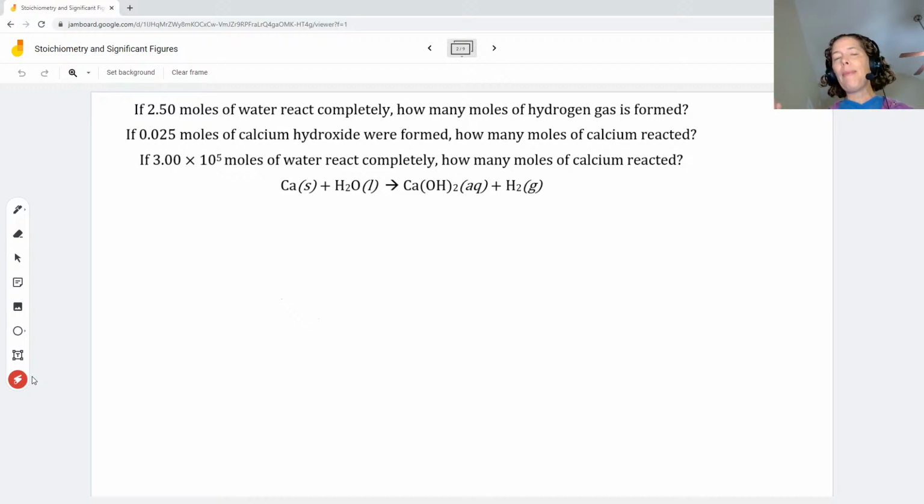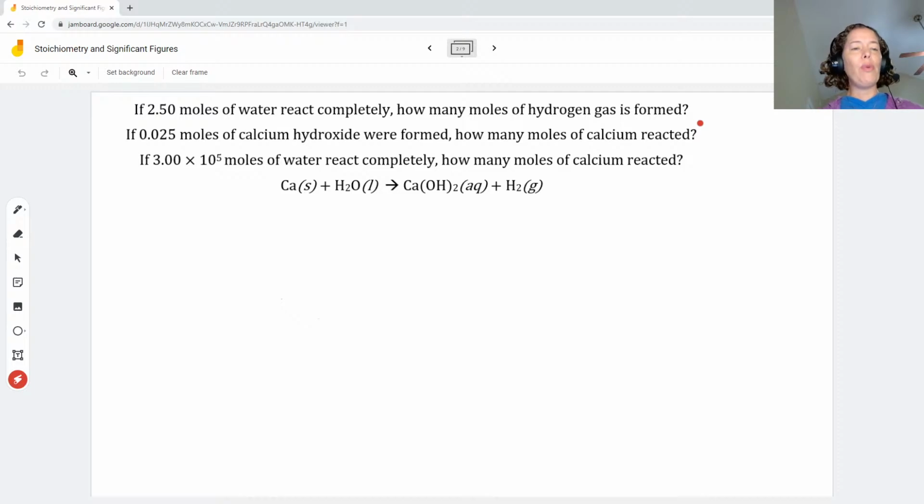So anytime you're doing any kind of stoichiometry problem, the first thing that you really want to think about is moles, and either how do I get to moles, which is usually the first question, how do I get to moles? And then after moles, then what do I do? So let's go ahead and jump into this first problem, and we'll just deal with moles. So we've got a couple of questions here. Let's just read the first one here.